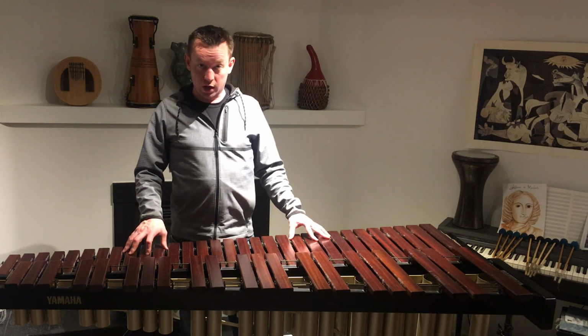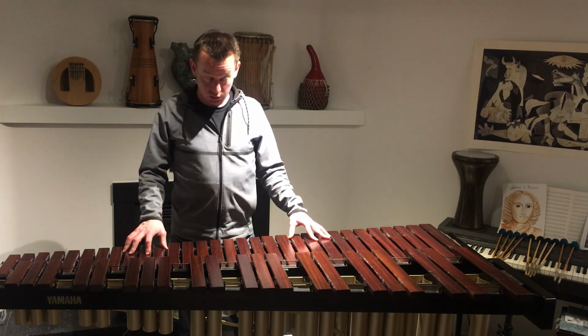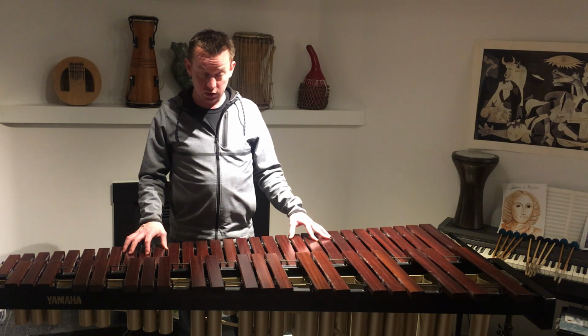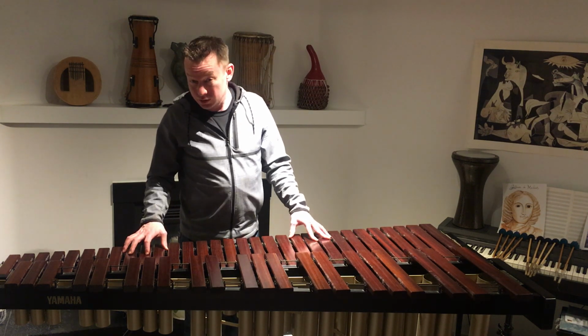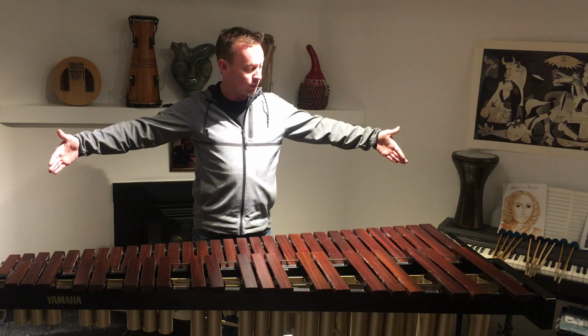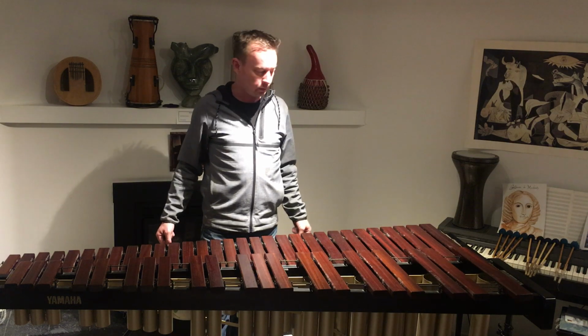So, you want to be able to prank people, but you don't have very much time to do so. Well, here's an easy and quick way to prank a percussionist. Except that now you're not going to be able to use it on me because I'm going to be ready for it. So here we have a standard 4 1/3 octave rosewood marimba.